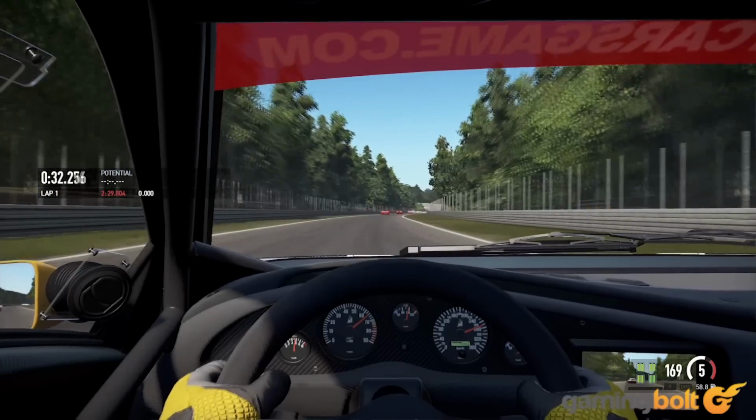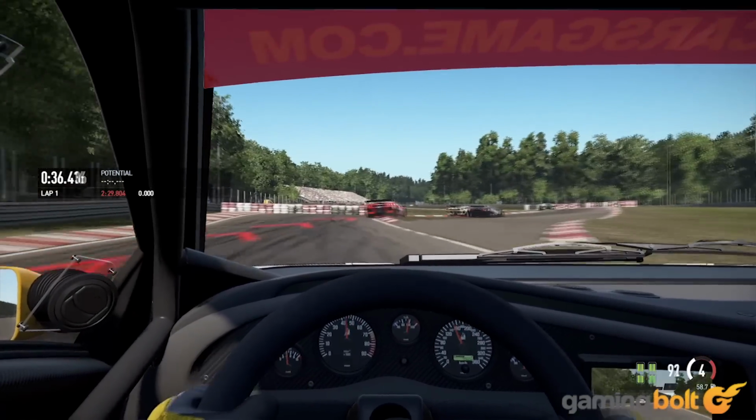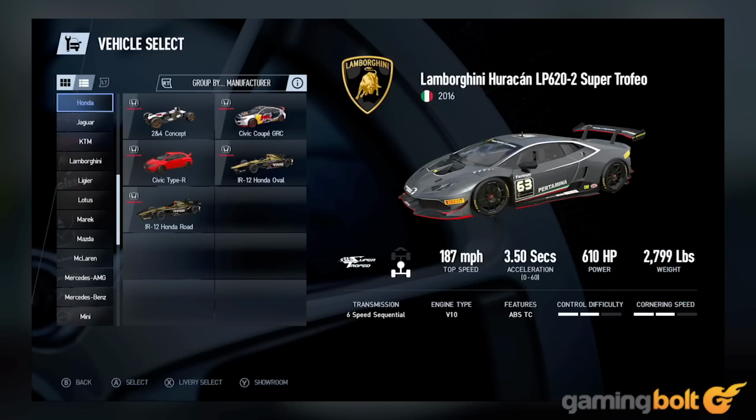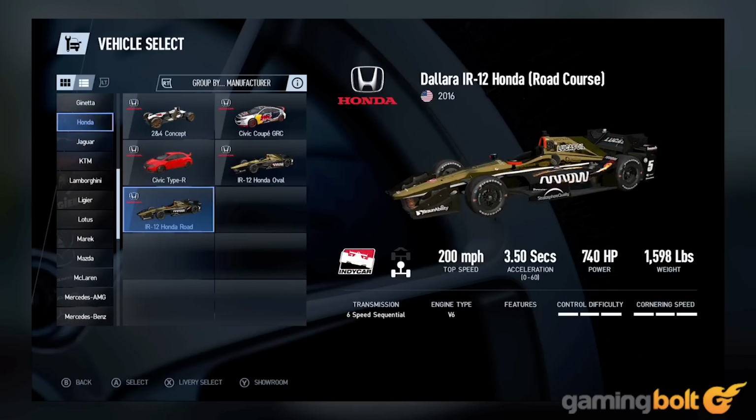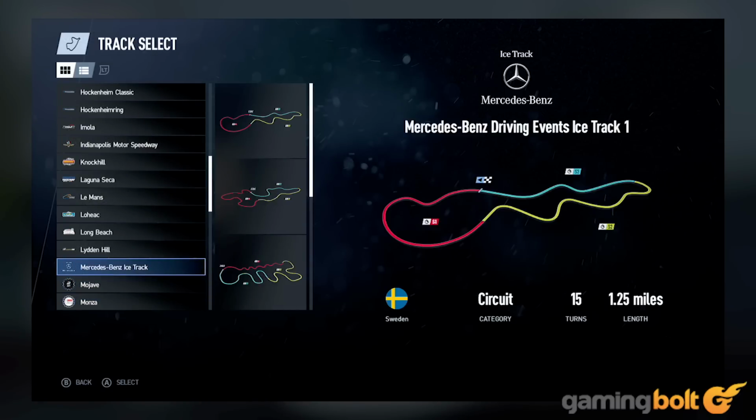It's an incredible amount of customization, buoyed by the sheer amount of tracks on display and the ludicrous number of cars. In all, there's over 180 cars, 9 motorsport disciplines, 29 series, 60 venues, and over 130 track layouts. That's a lot of driving, and a lot of ways to do it.